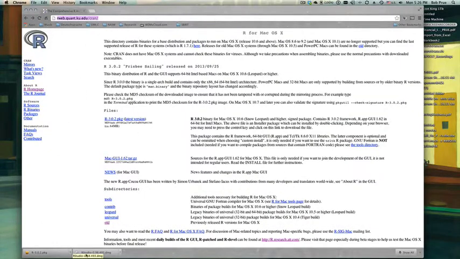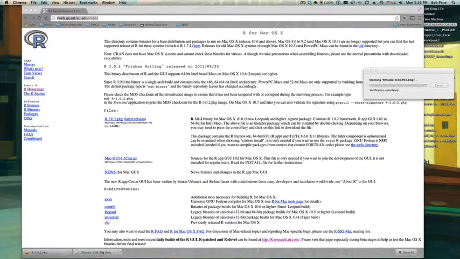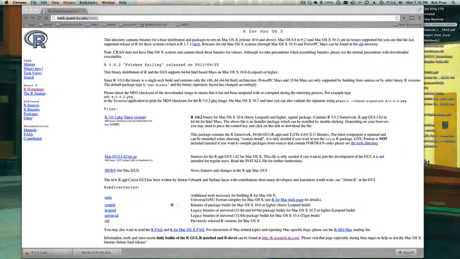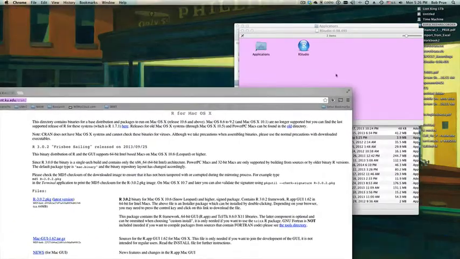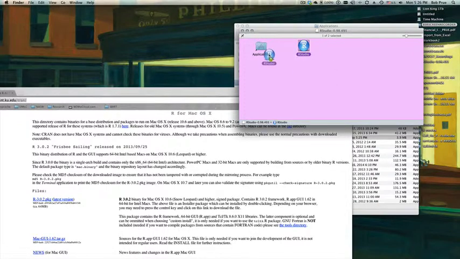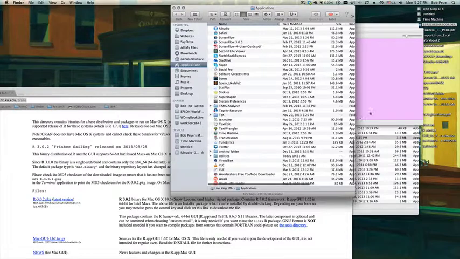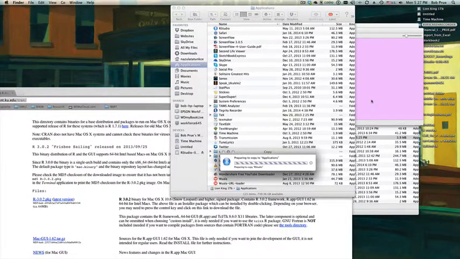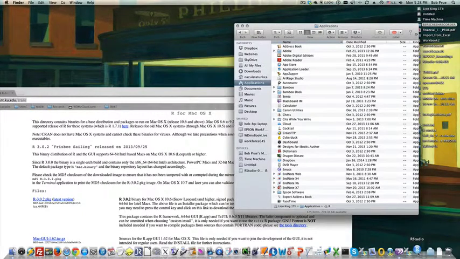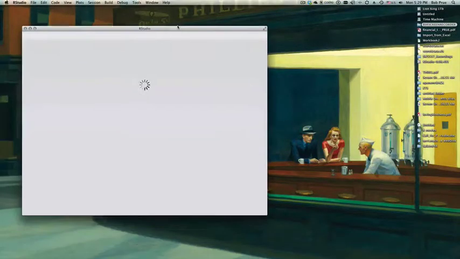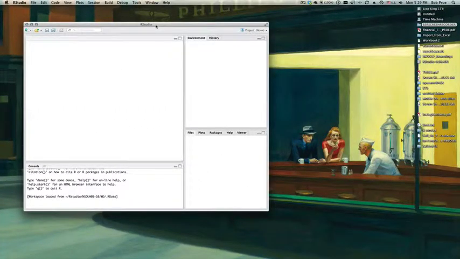And then we'll go to our RStudio and see if it's going to open up for me. Oh, there it is. There we go. Okay. So with RStudio, all you have to do is drag and drop it into your applications folder. It makes it pretty easy in that regard. You can drag and drop it anywhere on your computer if you want to, but it's usually nicer. Now this is a newer edition. I already had it installed, so. Oh, here it comes, finally. So, here's my RStudio program, which is now opened up.